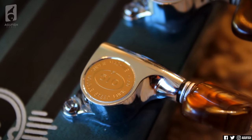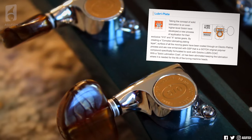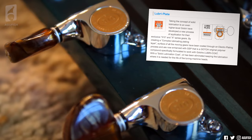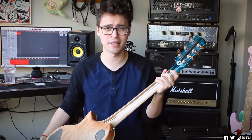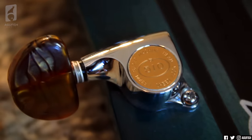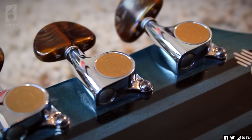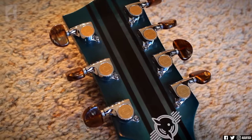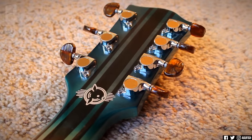And then it has Gotoh 510 locking tuners, which are their higher end option. These have something they call Lubriplate, which is a coating of a special polymer which keeps them permanently lubricated and therefore smooth for the duration of their lifetime. Just like the nut, they're permanently lubricated tuners. How cool is that? I can't say I'm huge into the massive plastic tuning buttons. They're a little gaudy for my taste, but I guess they fit with the overall color scheme of this guitar. I think I might try and track down wood buttons instead. But point is, with so much permanent lubrication, this guitar has great tuning stability, something that a lot of 7-strings struggle with.